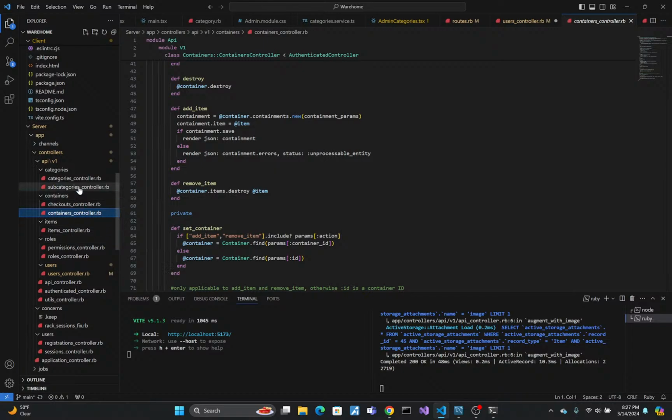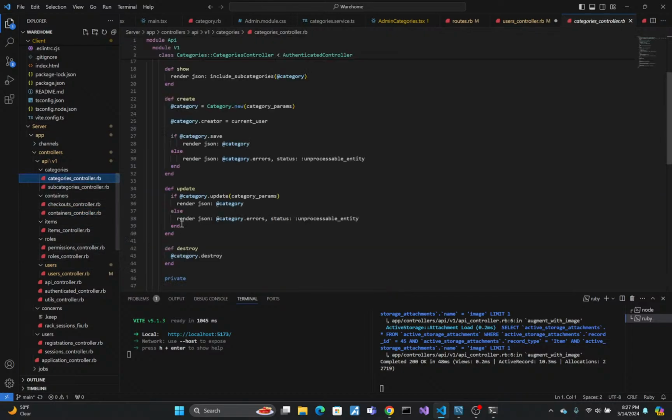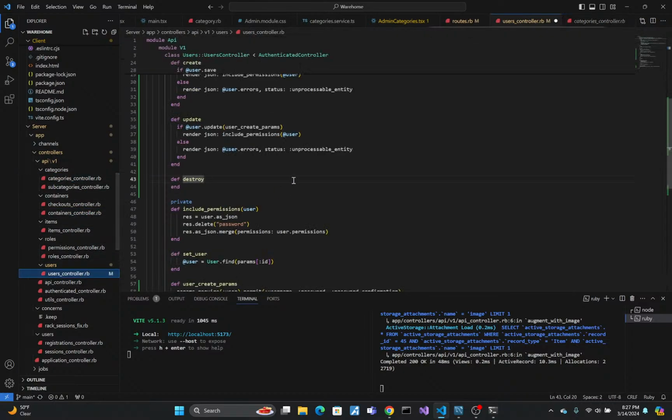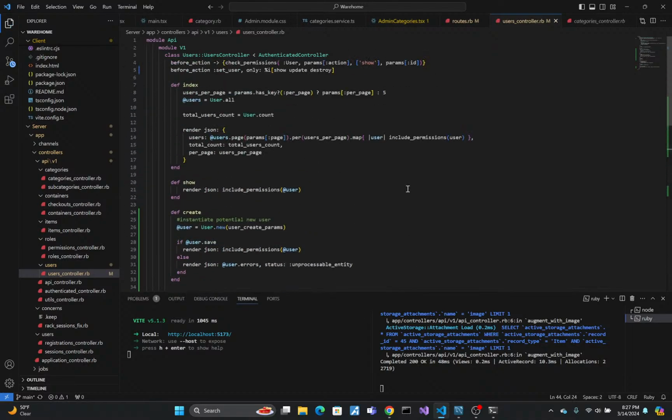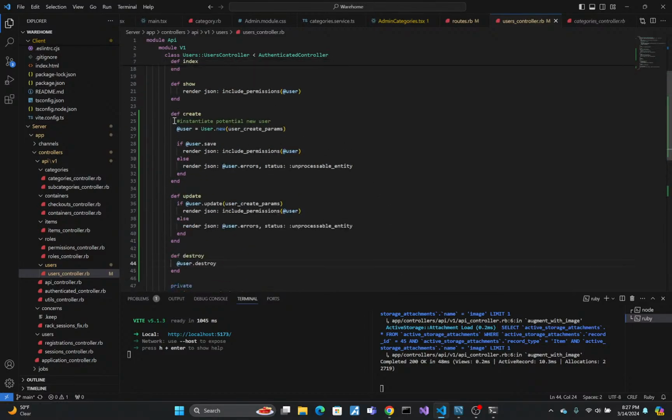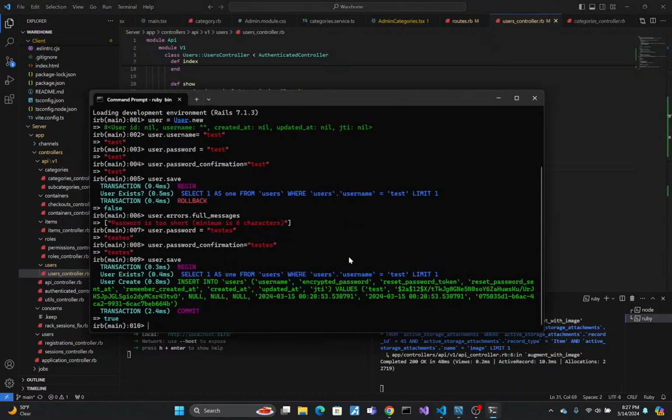Yeah, I mean, that's it. That's the whole thing. Okay, and there's our API, and yeah, this just works, or should in theory. I mean, it worked here. We got our testes and everything.